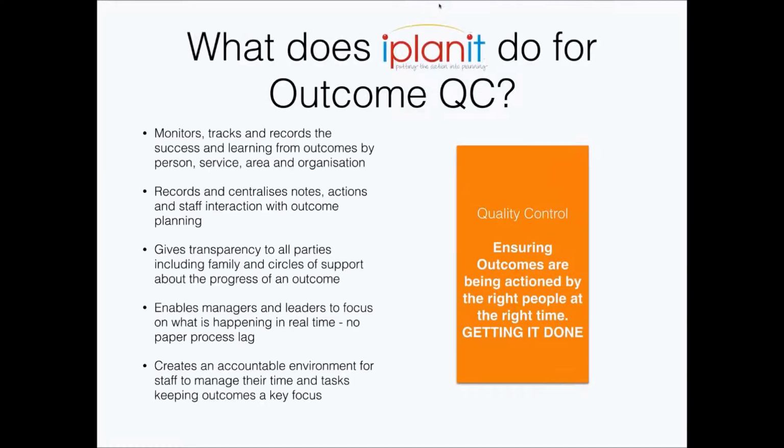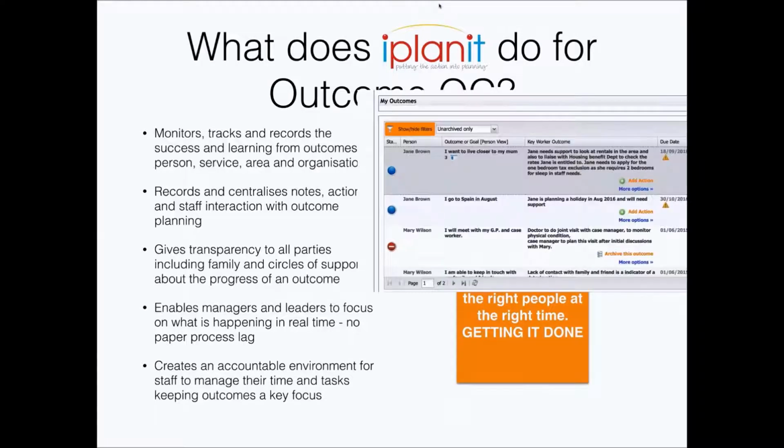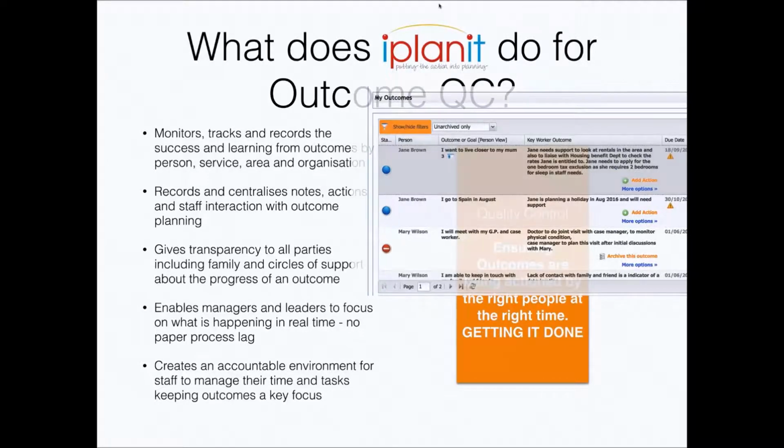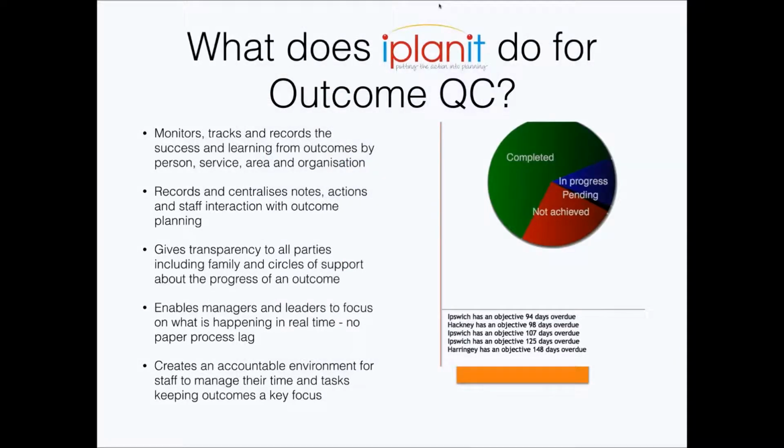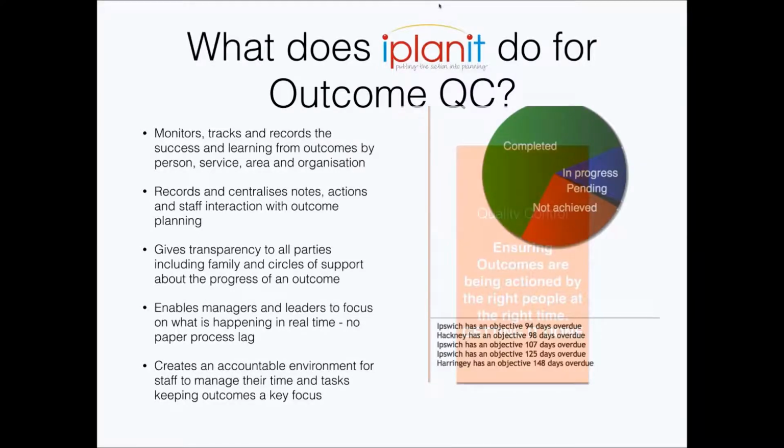So again, how does iPlanit help with that? Well, it monitors, tracks and records the success and learning from outcomes by person, service, area and organisation. On the right there, you can see just little snippets of iPlanit, showing that for this particular support worker or manager, they can see all the people on the left and all of their outcomes, and what's happening with that. Or you could look at that from an organisational point of view. You can get graphs to say this is how this area is performing and so on.